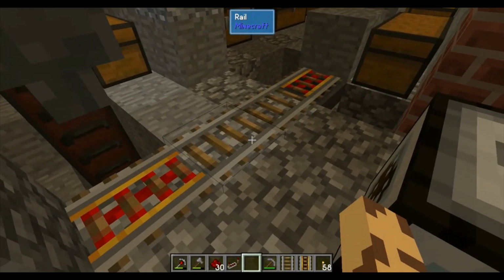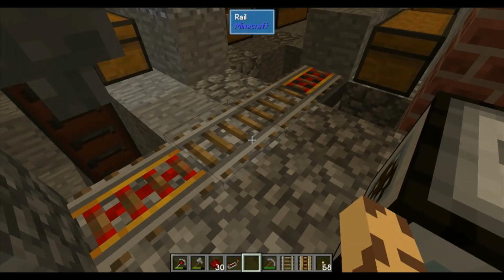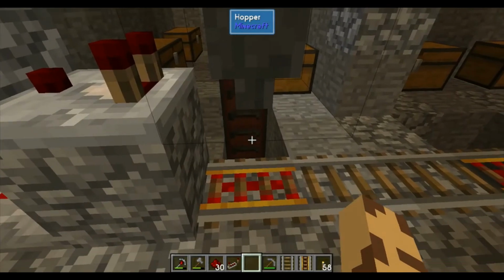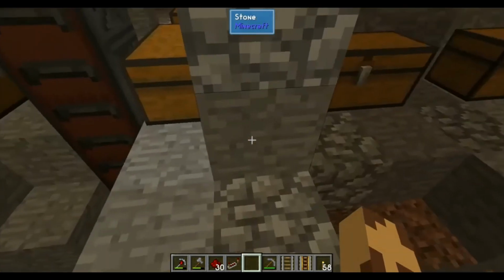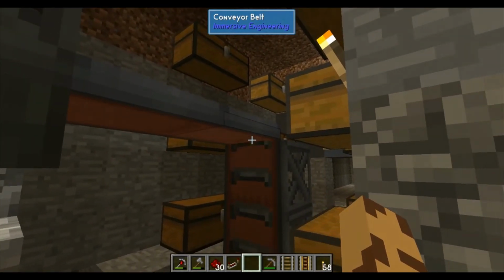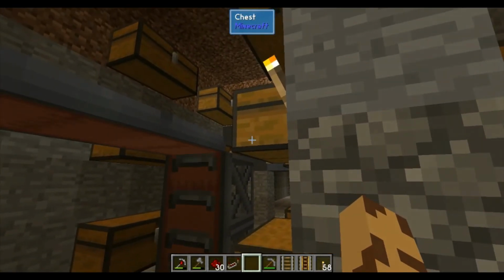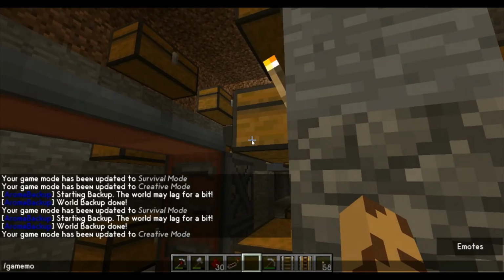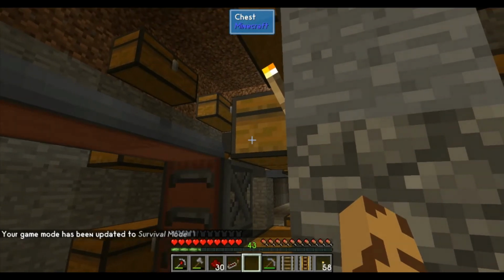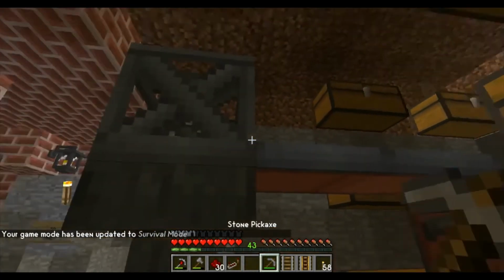Now the nice thing about this is once you have laid track and once you have laid conveyor belts, they're easily removed. Game mode 0. And oh, by the way, this is a terrific cheat. Terrific, terrific, terrific cheat.